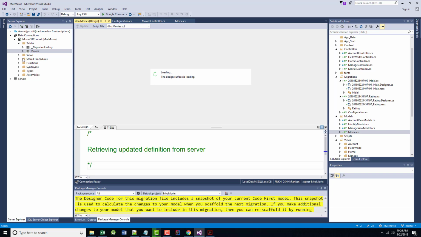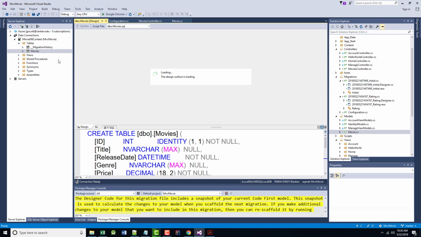And what I want to do in here is take a look, and what you'll notice is that right now the title, the genre, and the rating are all set to max.